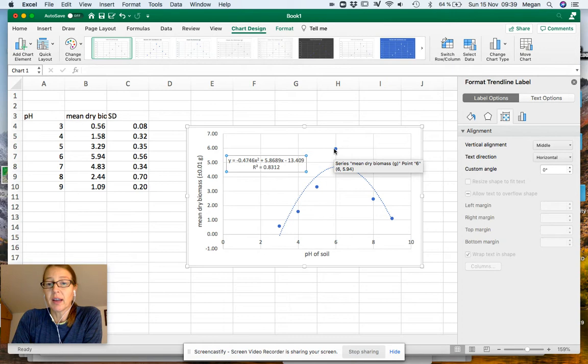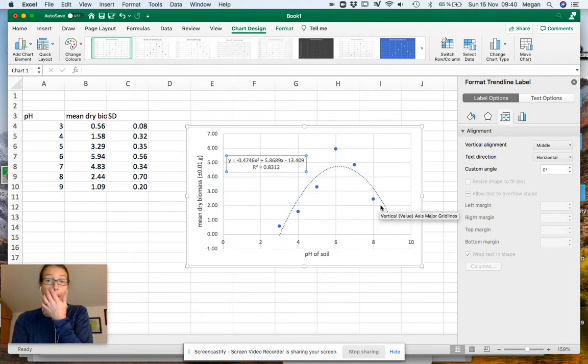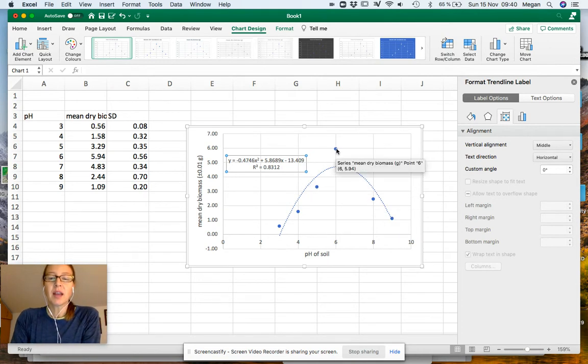But of course, it looks like with this, the maximum is even higher than where the trend line puts it. This R squared value is showing us 0.83. That shows that there's a nice fit between the data points and the predictive line of best fit. So it gives us a pretty good predictive value. So you can say that it's how well the data points are correlated to the line, or you can say how well they fit the line. And a 0.83 is usually a pretty strong fit.